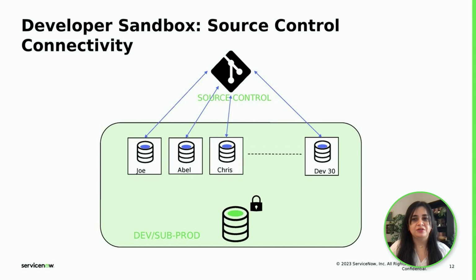On top of this isolation, the real benefit of developer sandboxes, especially with using source control development, is the ability to connect to source control individually from the sandboxes. So developers now, instead of having to share branches or having to coordinate with each other before pushing any changes, have the capacity to connect to source control with their own respective branches. And this allows you to implement true source control-based application development in your organization and further streamline development.